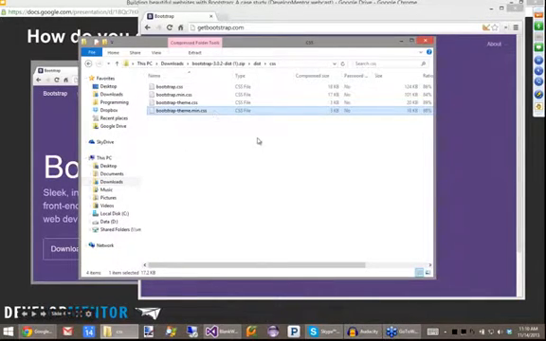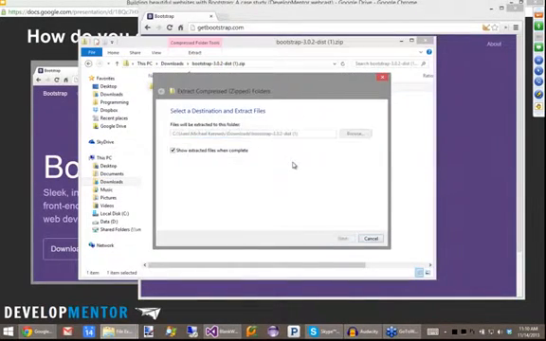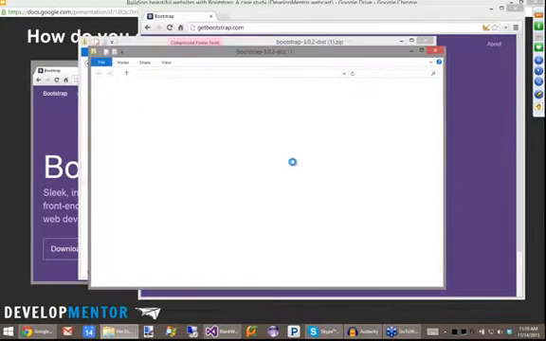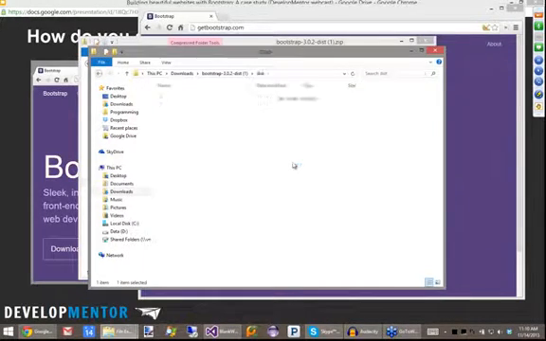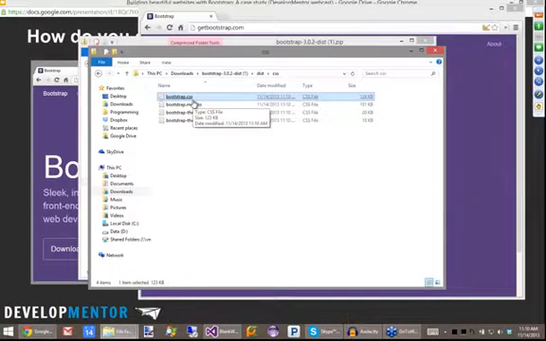What I want to do is install this into a really basic site and show you the effect of it. We can just uncompress this here, extract these files here, and copy and paste. You'll notice that there's basically two files in here: a Bootstrap and a Bootstrap theme. So there's a basic plain version of the CSS, and then there's a more stylized version.